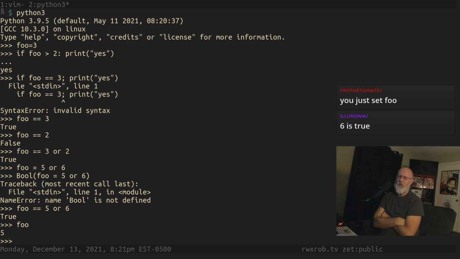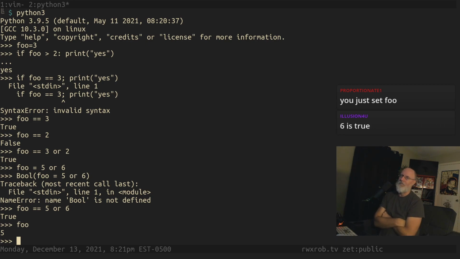Make damn sure you understand this, because this will be asked of you on some sort of test somewhere in Python or in a coding interview or something. You need to know why that's true. What's the fix for that? Why is 6 true?